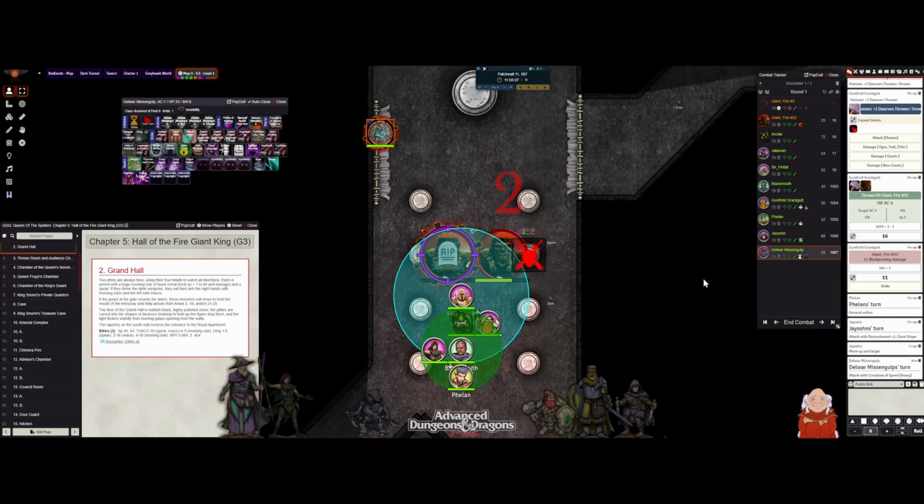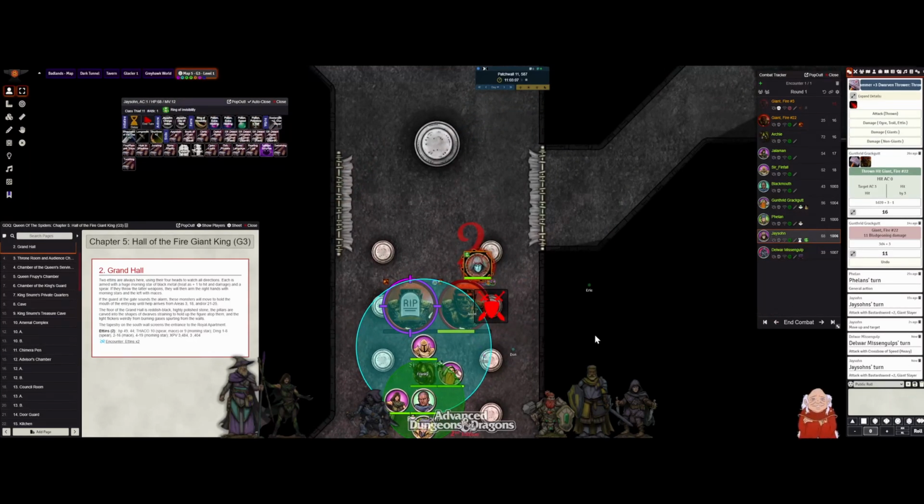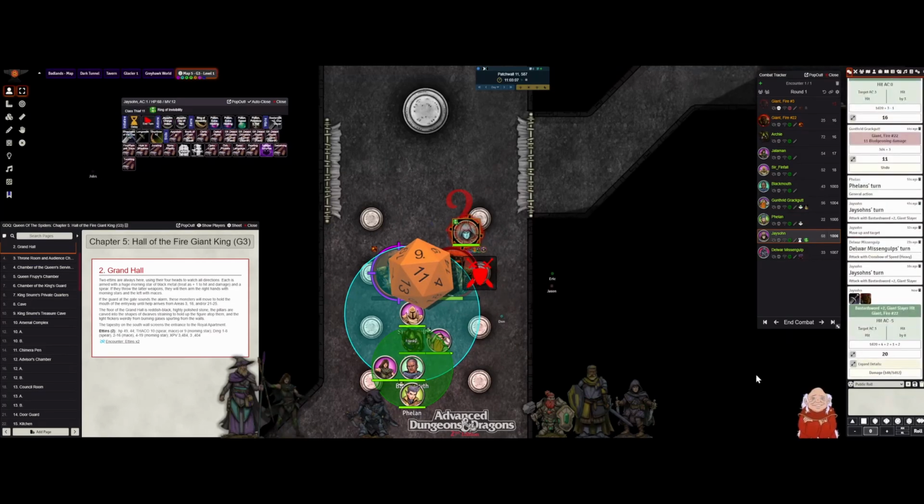I'm going to back up. That is less than half your move. You are also invisible. The guy is completely oblivious to your movements. There's a lot of noise going on, so he is not aware of you approaching. So if you would like to make your backstab attack, you can get +4 to hit. Alrighty, that is definitely a hit. Remember to apply your multiplier for backstab damage.